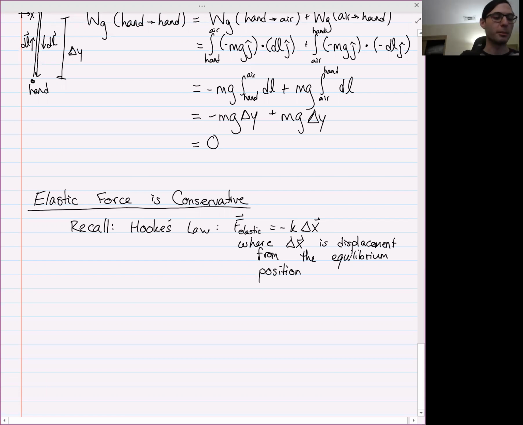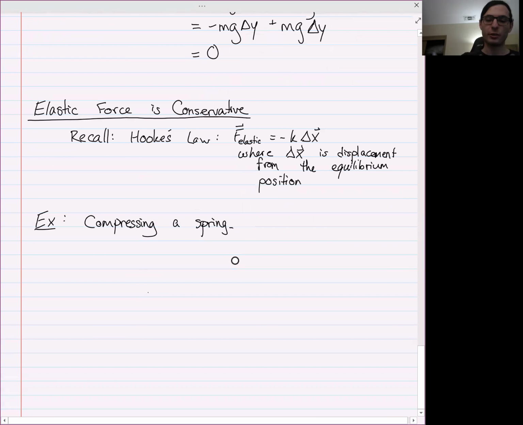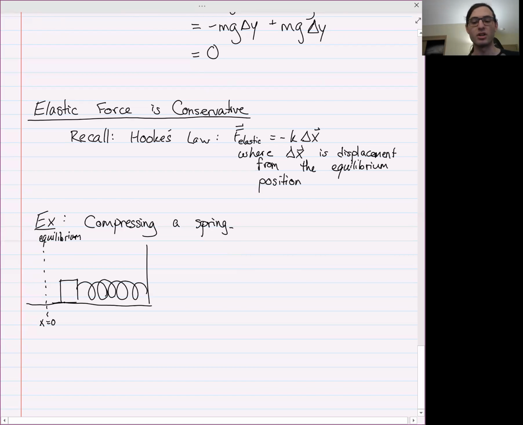So let's compute the work done by a spring on a block as the spring is compressed. Example, compressing a spring. Let me draw a quick picture. We have our block with our spring attached to a wall, sliding along the ground, say. Maybe it's not starting at equilibrium position. Let's just call this x equals 0. That is the equilibrium position. By the way, for these types of problems, it's often useful to call the equilibrium position your origin, because that's nifty. And we'll call this place x equals xa.